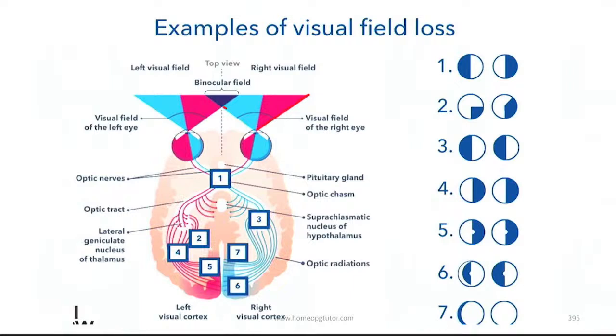So any image will have two visual fields, left visual field and right visual field. The light stimulus from the right side will reach the nasal fibers of the right eye and the temporal fibers of the left eye. Okay, see, temporal fibers of the left eye and nasal fibers of the right eye. The pink, whatever you see here, that is actually the right visual field.